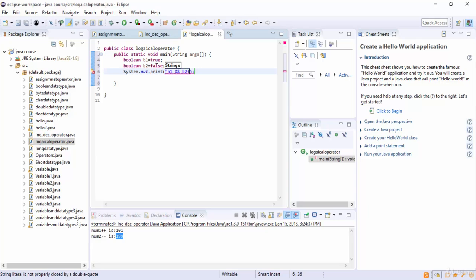So I just write plus sign, and then b1 and b2. Okay, now I just copy this. So this is our AND operator, and this is our OR operator, and here I just remove this and write the OR operator, and now I just write NOT operator.